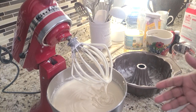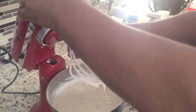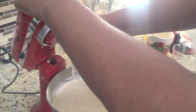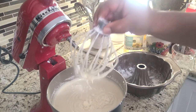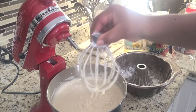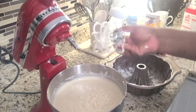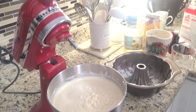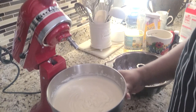And so the next step is I'm gonna take the beater out. When we was growing up, this was the best part right here, the beater. Licking that beater. Licking that beater. Mama would hand the beater to us to lick. Oh, it was so, so good. You sit in the kitchen until mama handed you that.